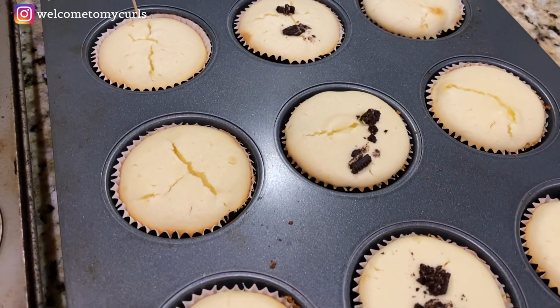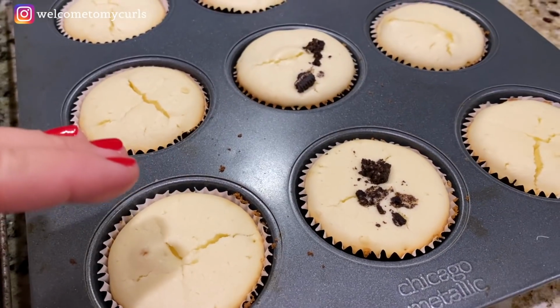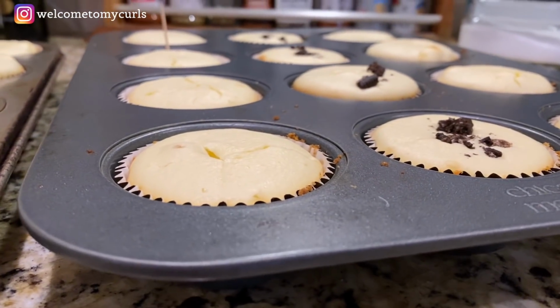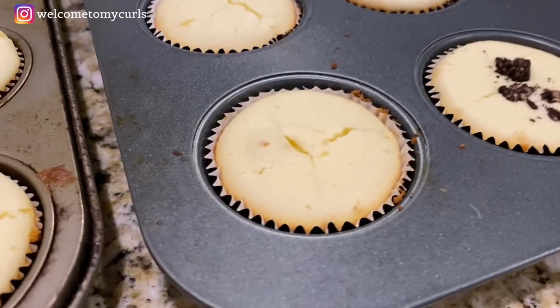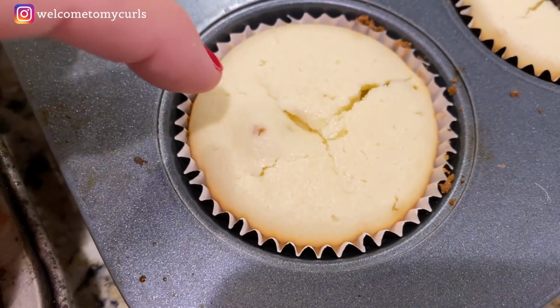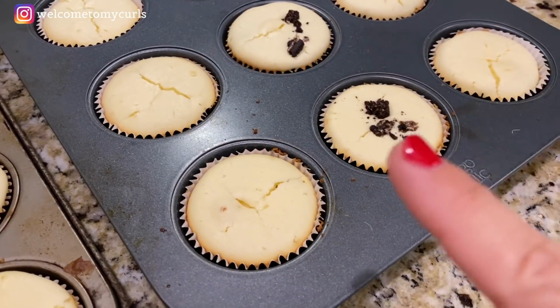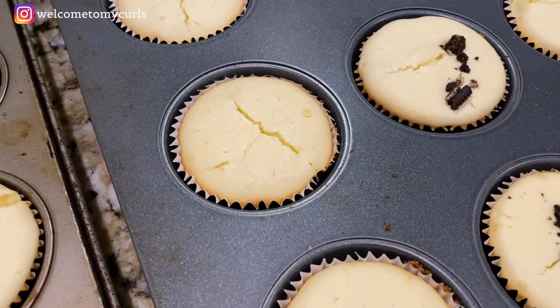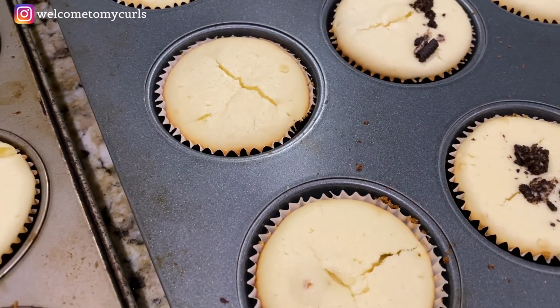And see how they're already starting? They were a little risen when we got them out of the oven, but see how they've already flattened back out? Look, they didn't rise at all. And those cracks that we saw, see how they're starting to close back up? After these have set to cool for a couple minutes, those cracks will disappear. And honestly, it doesn't matter because we're gonna put some goodies on top anyway.